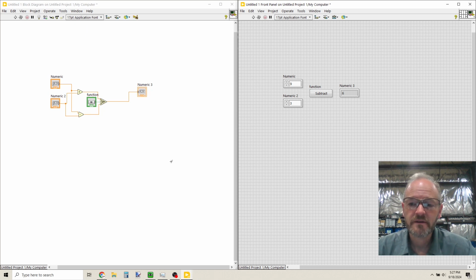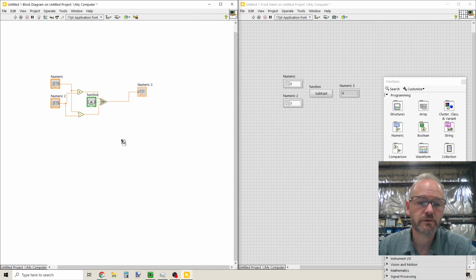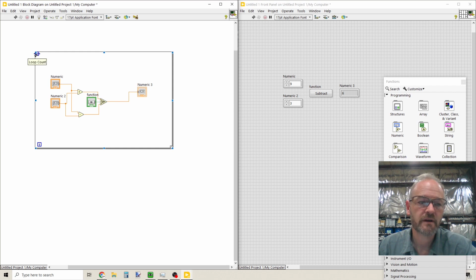But let's do something that is a little bit more interesting. Okay, so what we're going to do is look at some of the other standard programming functions. For instance, a for loop. What would a for loop do? Well, let's say that we wanted to run this entire thing 4 times. And what I'm doing is putting everything inside of a box. So that box is going to execute, in this case, I'll just say 4 times.